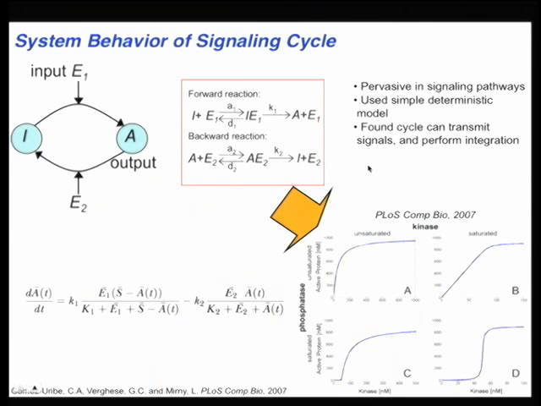It turns out that by looking more carefully at the separation of timescales and at the different possible behaviors, we see that the parameter space, so there's 4 constants, k1, small k1, big k1, and similarly for k2, are pretty evenly divided into 4 regimes. So there's 2 new ones. And in particular, there's a regime that's linear, not only at steady state, but also in the dynamics, unless saturation is reached. And of course, as engineers too, we know that if we want to transmit analog signals faithfully, we want to be in a linear regime. So cells may actually be using this regime to transmit analog signals, not the one here.